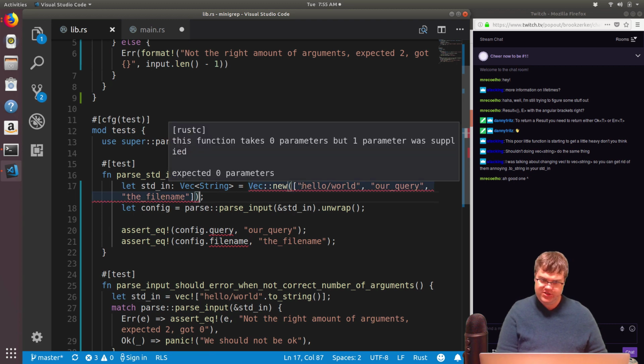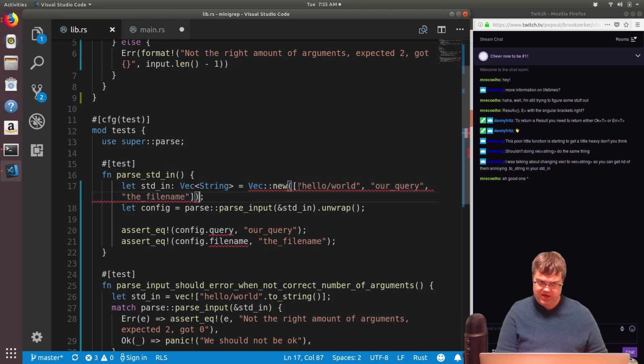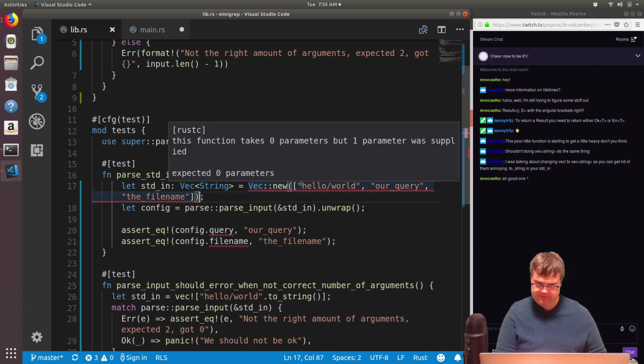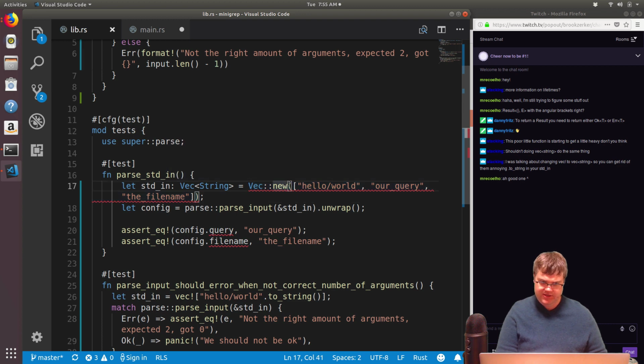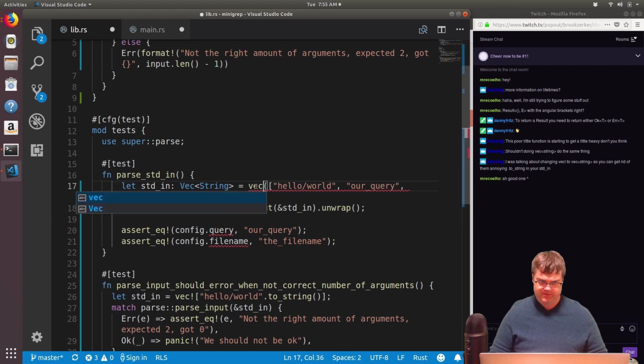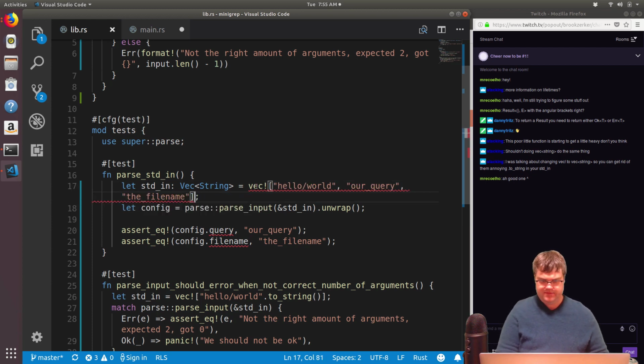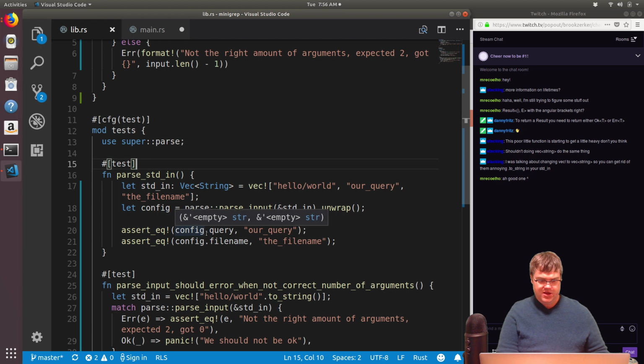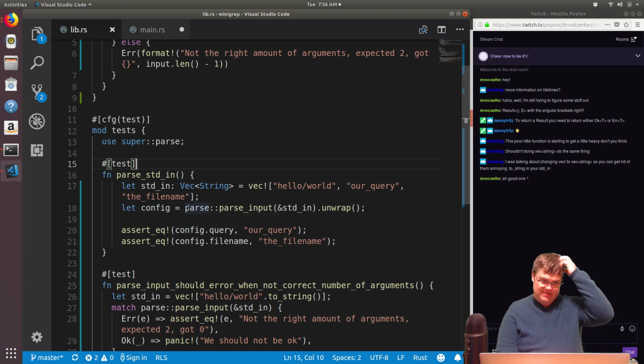This text function takes 0 parameters, but 1 parameter was supplied. Okay, so that wasn't good. That's not how to do it. Would it be just? Well, that doesn't error out, or maybe it's just still figuring that out. We should have an error now, however, that config doesn't exist.